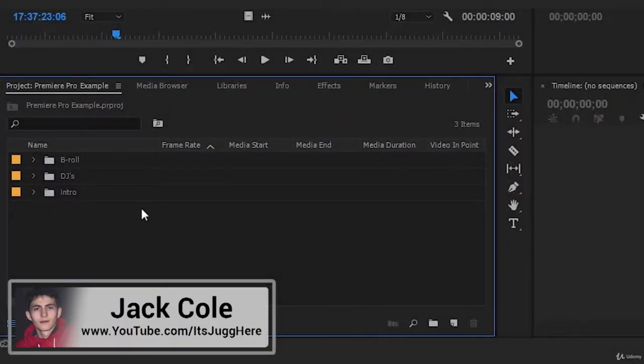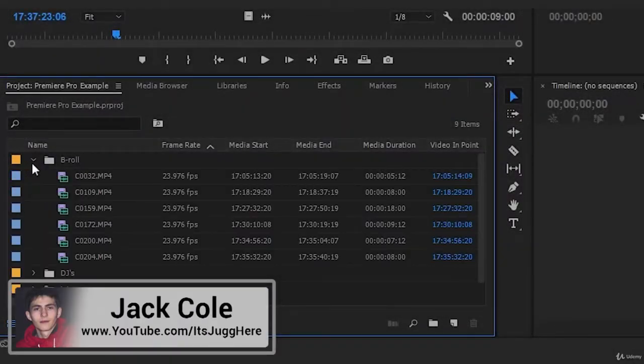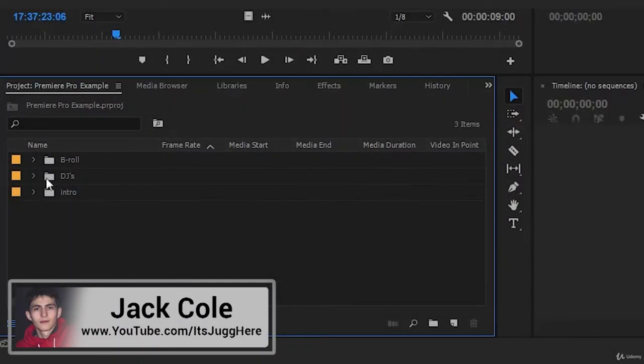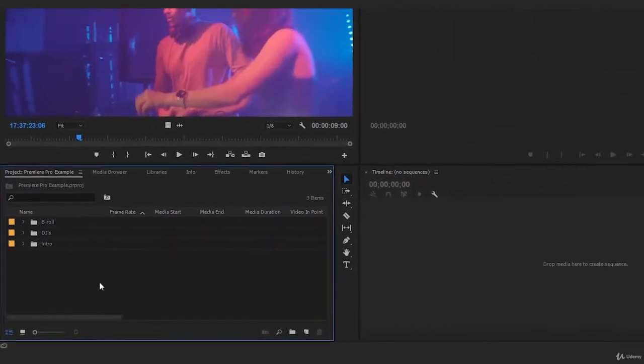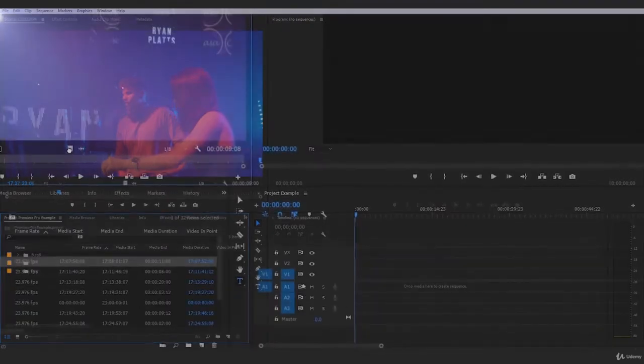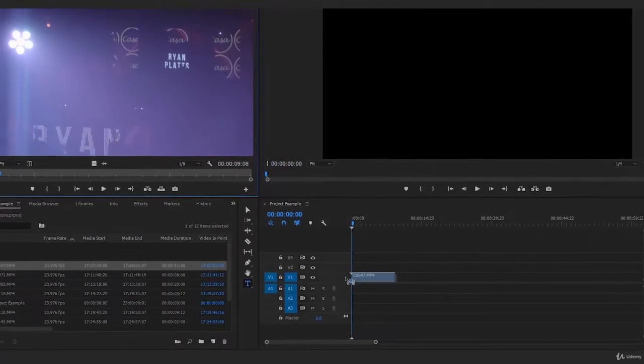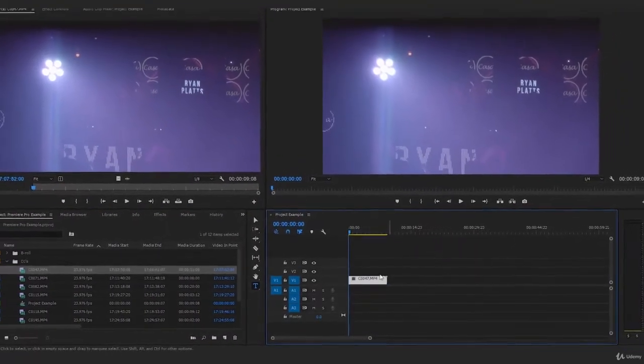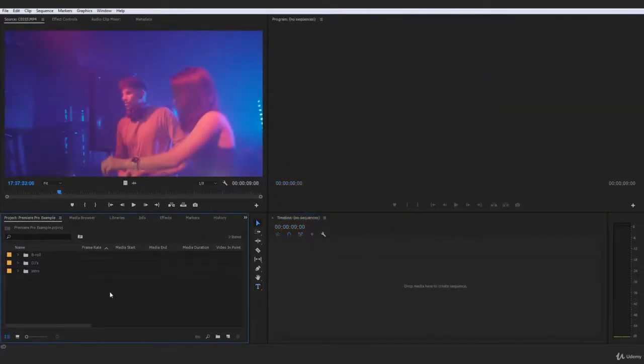Alrighty guys, so once you have imported your clips and then organized them, which again, I don't need to get into, but this is something I would highly recommend you do, the next part of the creative process to get you onto actually editing yourself is going to be to create a sequence and, most importantly, import those clips in the best and most user-friendly way possible that I personally know.